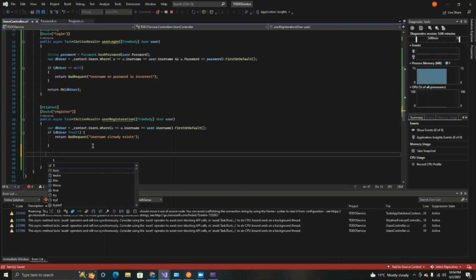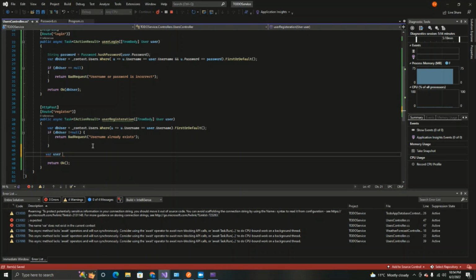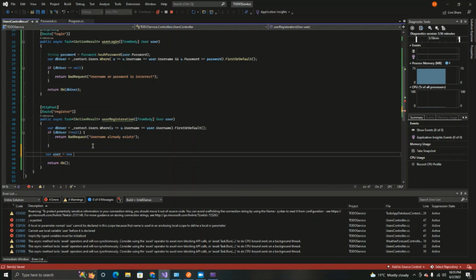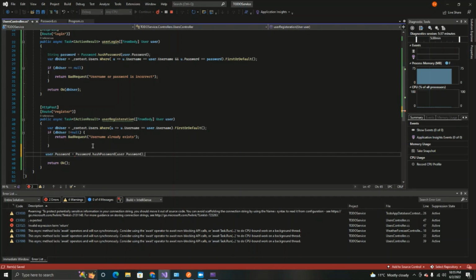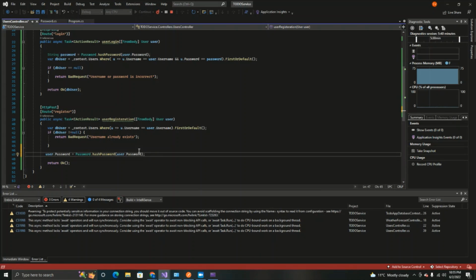So we want to say, okay, if the user doesn't exist, then what we want to do is actually create a user which is equal to user. Okay, what we want to do is first encrypt our password from this body. user.password equals the password of this user that's coming in, right?